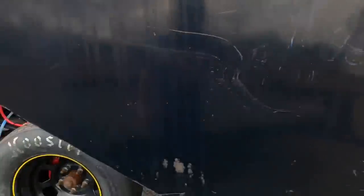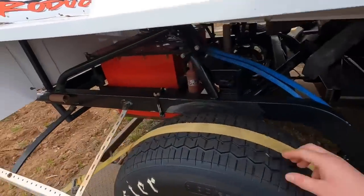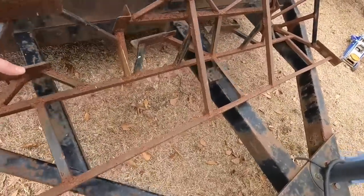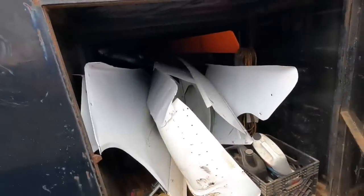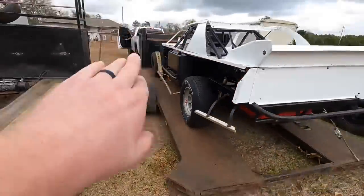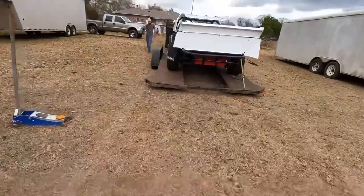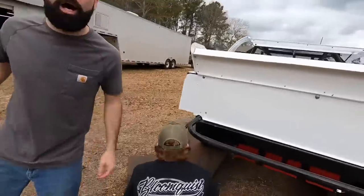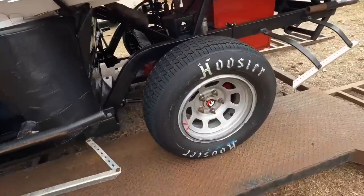We're going to pick up this trailer but there's a doggone car sitting on it. We don't want the car, we just need the trailer. Jesse, what are y'all doing today? Is that a bumper jig? Yeah, I can't let that go with it. The trailer's flat full of stuff — we can take that out too. We're just going to pull up and unload the car right here. We got all the straps off of it — it might run but it won't go.